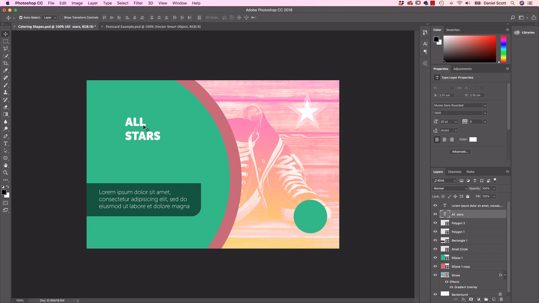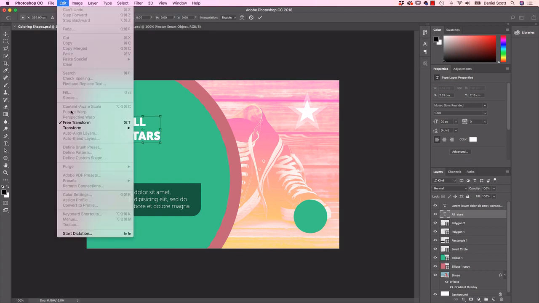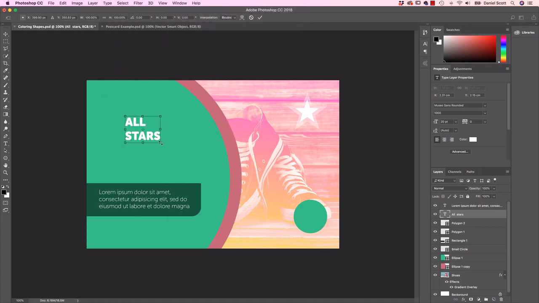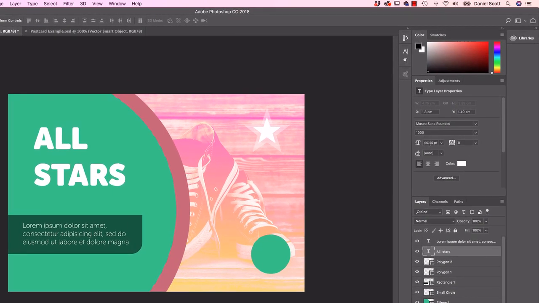What I like to do is that same trick we used to scale up these circles works for fonts. So Command T on a Mac or Control T on a PC. The long way, remember, is under Edit, Transform, and there's one in there called Scale. And I find this is easy. Holding Shift, I can just get the font size that I want, roughly there. Hit Return when you're finished, and you can see it's bumped it up to a weird 44.44.